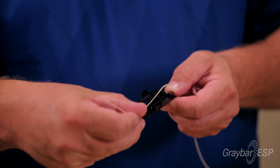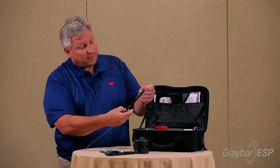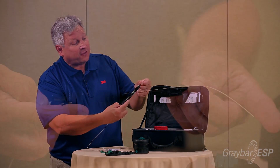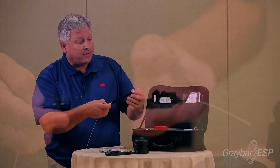To lace the fiber into the tool, first start at the bottom, hold it at the bottom, and close the first door. The first door has a latch but we're not going to latch it right now — we'll latch it in a second. The other two doors I'm just going to close like that, just to rest the fiber inside the track.